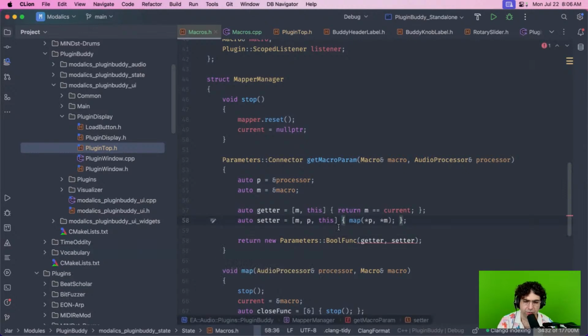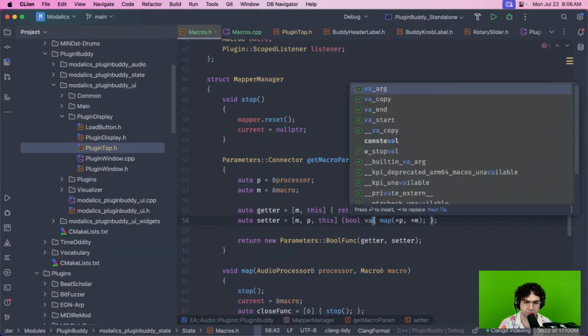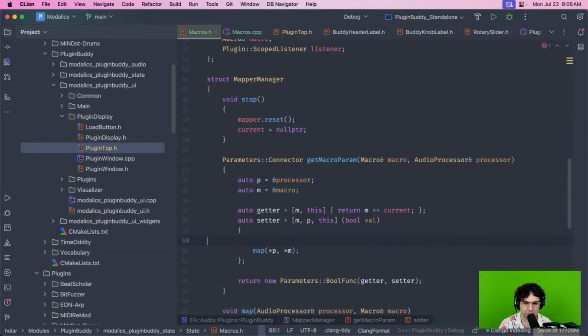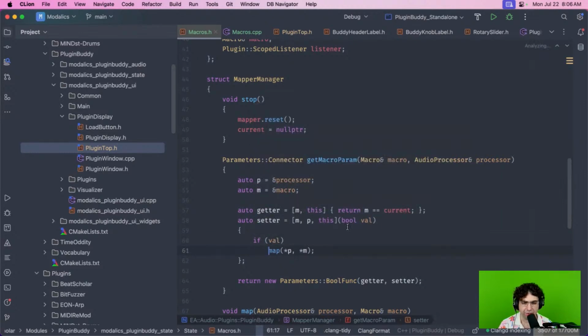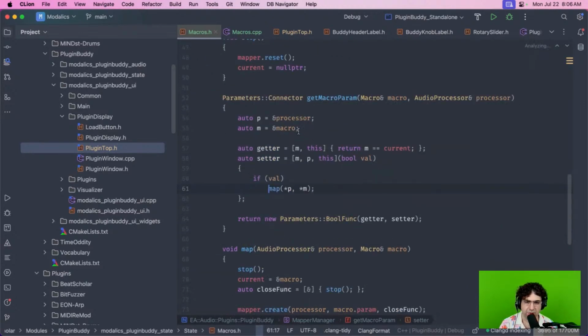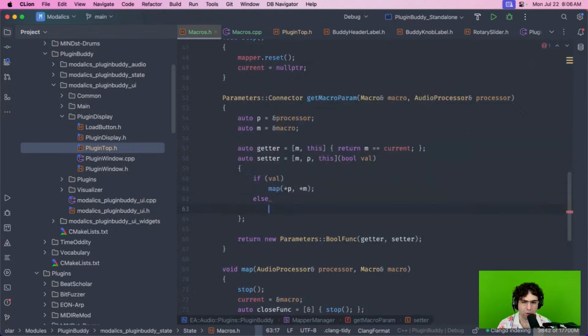Oh, this also needs to be... So if you need to turn it on, then do this. Yeah, I think this is more correct. Oh, and actually we'll be able to stop. So all else stop. That's also useful. Yeah, this should give me a parameter that helps control this from the UI.